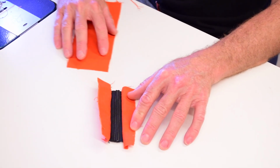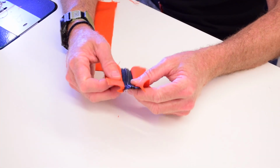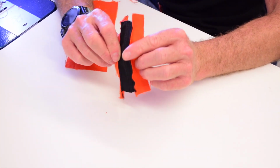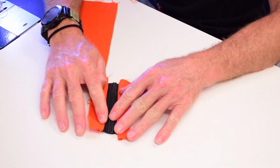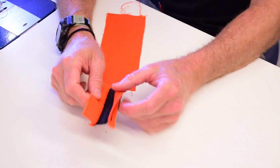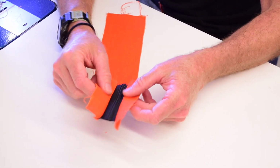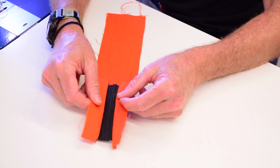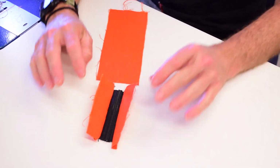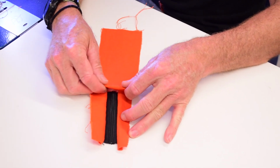A couple of notes on this. There's a couple of different ways to finish the edge of the zipper, and that's going to potentially affect the seam allowance. I'll put another card in the corner for a video I did a while back on finishing zipper seams. But basically you'll need to know the width of your zipper tape, the width of your finished gusset, and then that can help you figure out how wide these pieces need to be, and you have to account for your seam allowance. Or you can just do what I usually do and just make it a little bit wider than you know it needs to be, and then cut it to size afterwards. I just don't really like doing math, but so that is how you extend the width of your zipper gusset.